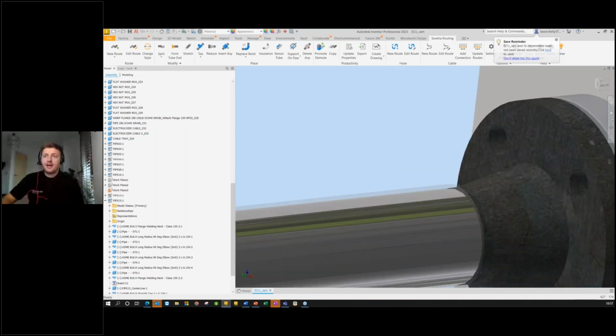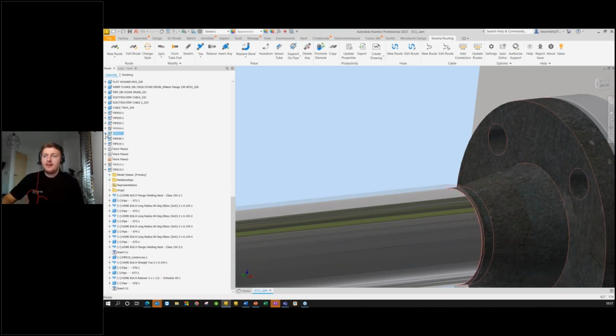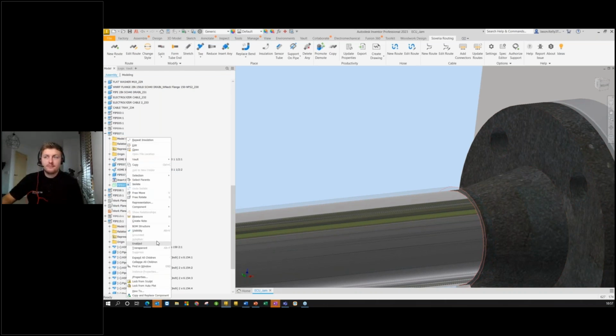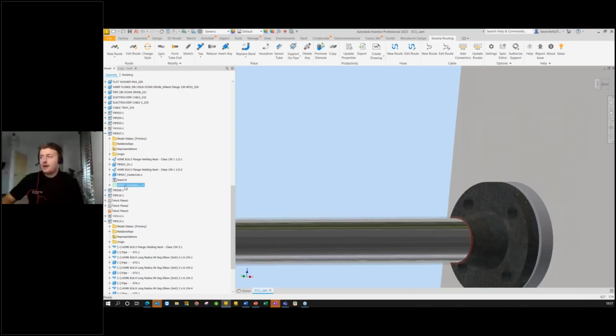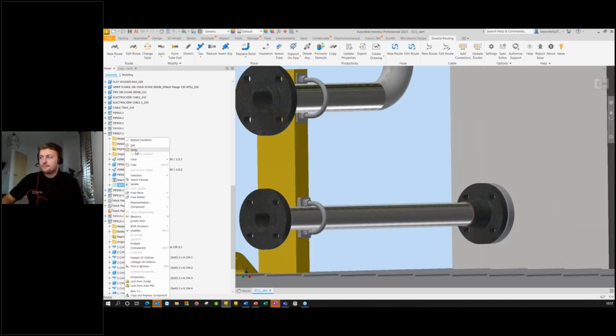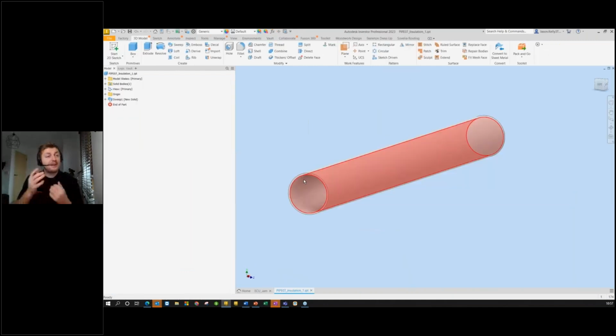So if I find that pipe 7 that's within here, you can see that the enable checkbox has been turned off, so it's going to actually appear within our model. But if I open that file up, you can see it's going to add in a 2mm insulation piece and give it some naming conventions as well. So that will pull through to your bill of materials or your cutting list.